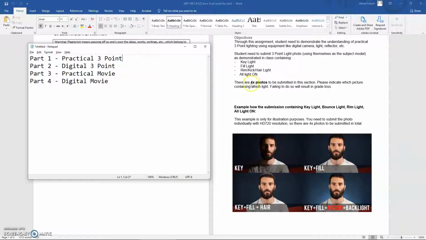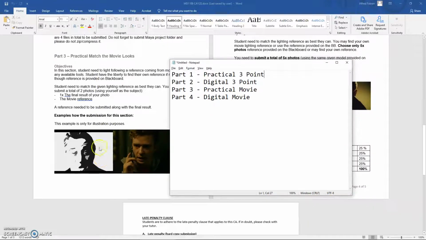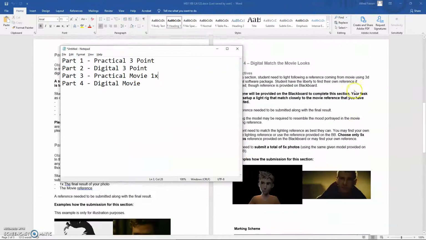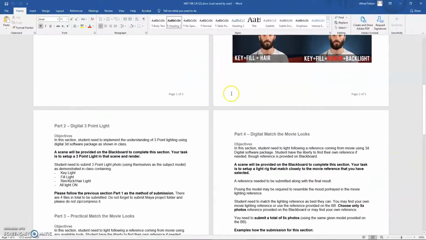Whereas in part 3 there's only 1 set: this is your face and the movie reference, and that's it. It's easier for me also if you submit these side by side. In part 4, there are 5 movie sets that you have to submit, with a different movie screenshot, obviously. So do read the assignment brief carefully.